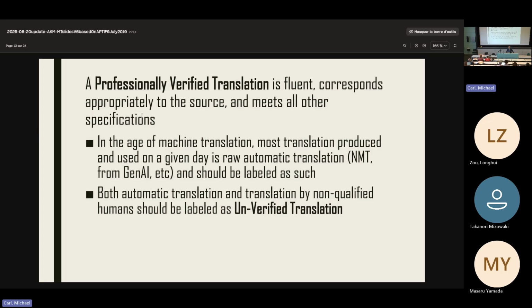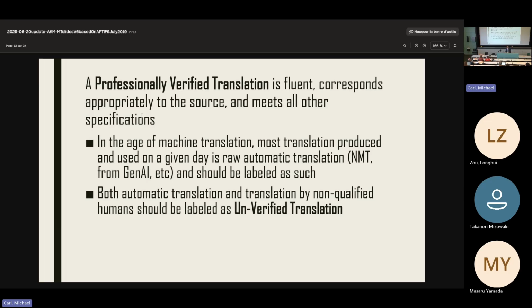So I thought, how can we find a cover term? And this attorney came up with it: automatic translation, which covers neural machine translation, Gen AI translation, and whatever comes next, as long as it's automatic. I think it worked very well. I've adopted it. So raw automatic translation should be labeled as AI translation or whatever. And in addition, this is the compromise. We'll have a discussion with one of my colleagues here in the audience about how we resolve that debate. This is the resolution of that question at AMTA: two labels on some translations.